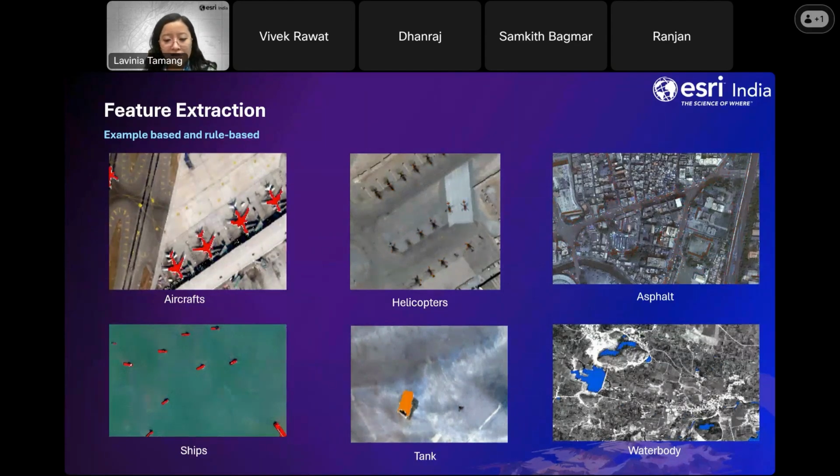In this way, I have extracted features like aircrafts, helicopters, asphalt, ships, tanks, and water bodies. Here I have created different rules for all of them, and the rules which I have made for the aircrafts can be used for extracting the aircrafts in similar resolution images. So I think we are moving ahead to the fourth poll question.